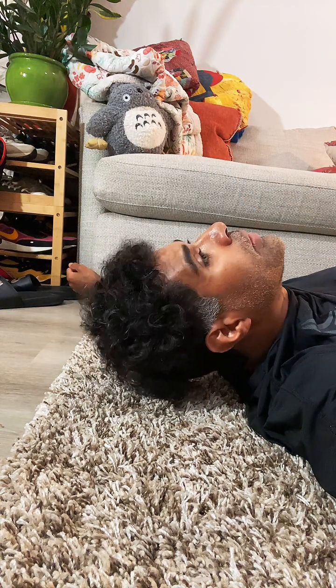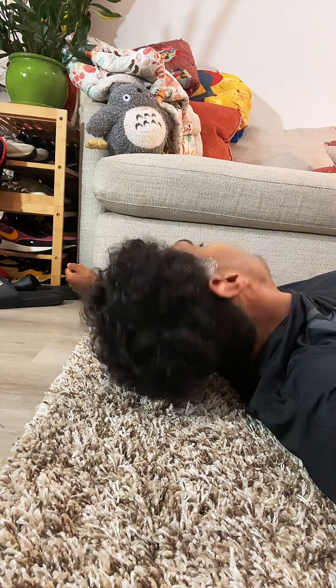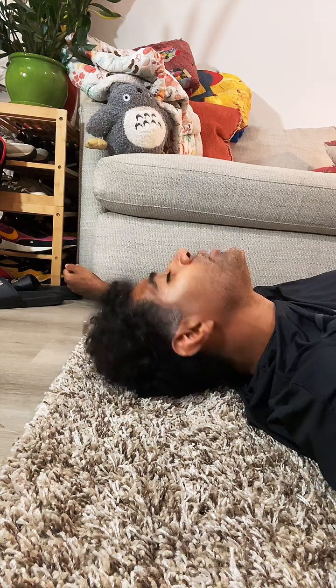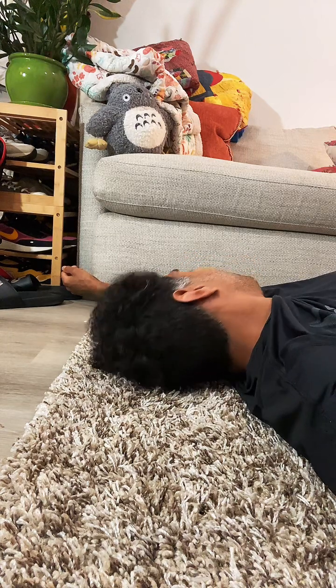So I'm going to lift up, and 1, 2, 3, 4, 5, 6, 7, 8, 9, 10. Relax. Just rotate. Gentle stretches. Inhale deep, exhale. Inhale deep, exhale. Very gentle stretches.